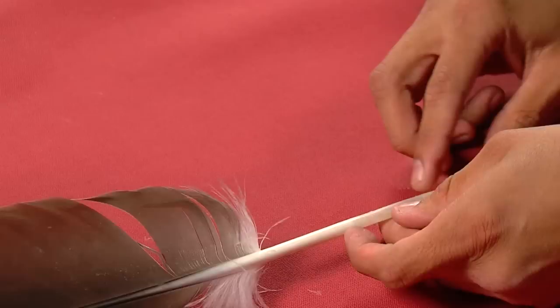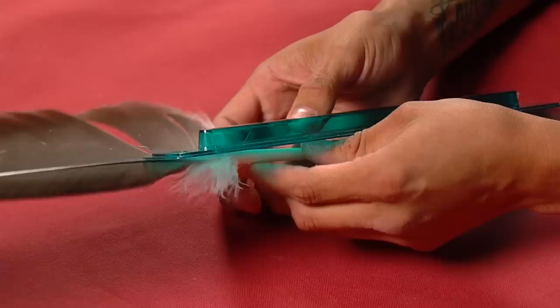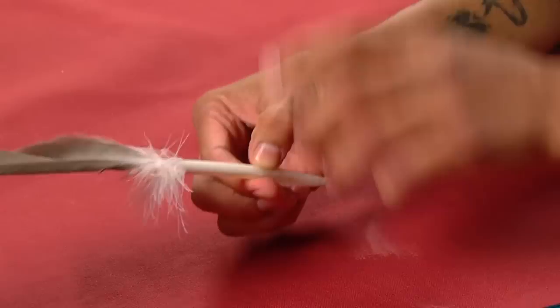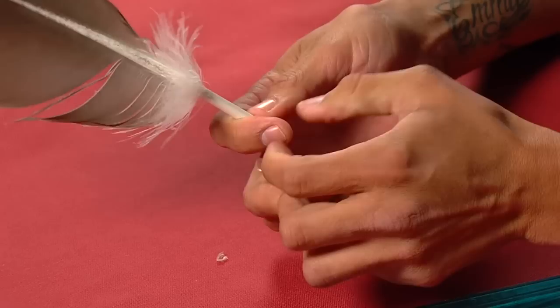I'm going to show you a faster way to do it. All the bustles I've done in the past use this technique and I don't really have too many problems with it. So here we go. Right at the bottom, I'm going to measure from here to here and just chop this off. Take my trusty ruler — look at the bottom of the feather — three inches. I'm going to go a little bit above three inches. When you're working with feathers like this, the little stems will get all over the place. All you've got to do is cut it once — but when I work through all these feathers I have them all over my floor, so you have to vacuum all the time.